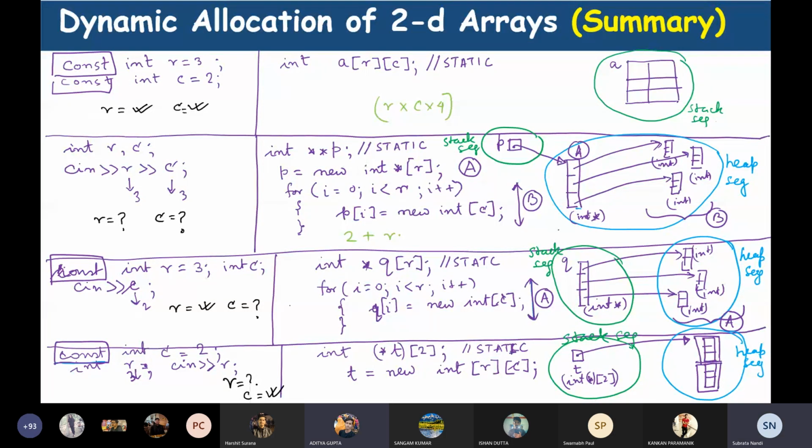How many elements are there? Hello? R into 4 plus how much here? Each of our rows has 6 column elements, and each of them occupies 4. Is that fine? So these are the total allocation in this scheme. What is the allocation in this scheme? Sorry, how much space is required?